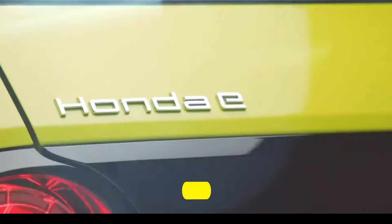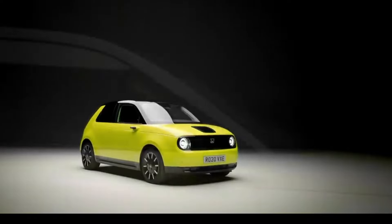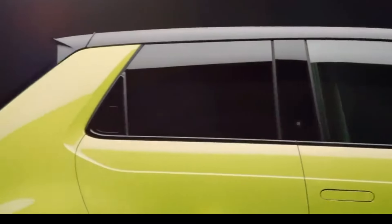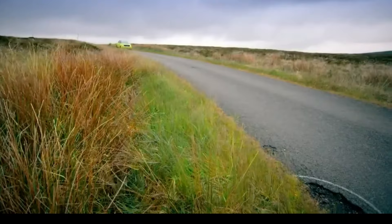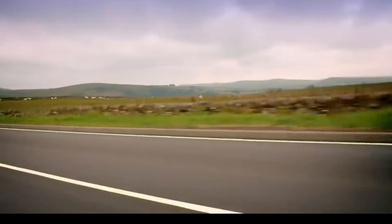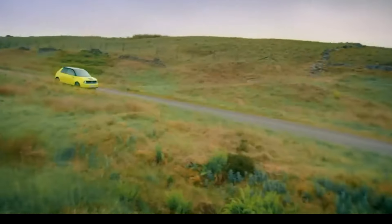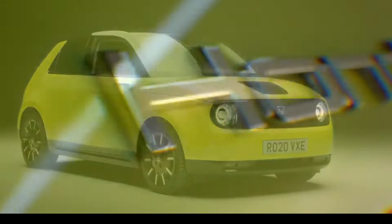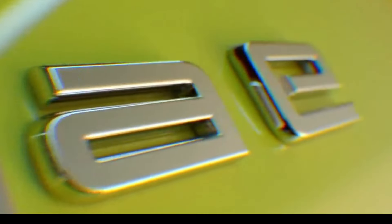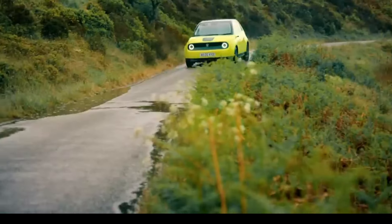Number 6: Honda e. The Honda e made its debut in Europe, but this scrappy little city car is not destined to come to the United States. The base model of the new electric car has about 137 miles of range on the European cycle. It's a rear-wheel drive car with 50-50 weight distribution, a low center of gravity, and a lounge-like interior. The overall gist is that the cute-as-a-button EV is fun to drive, wonderfully designed, and full of cool and weird tech, although it's pricey for the amount of range you get — exactly what you'd expect from this tiny piece of nostalgia.